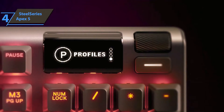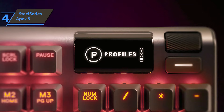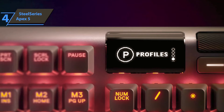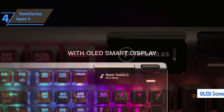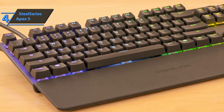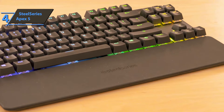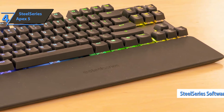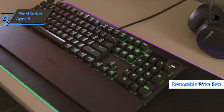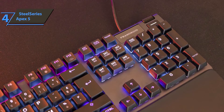However, the hybrid switch, despite a guarantee of 20 million keystrokes, fails to respond as efficiently as a true mechanical keyboard for games with specialized keys. In the upper right corner, there's a wheel for volume control and profiles, as well as a familiar OLED screen that displays additional information in games and Discord messages. The illuminated keyboard section allows the combination of 16.8 million colors, managed by the SteelSeries software. Like other ergonomic keyboards, it includes a removable wrist rest, and another detail in its favor is the ease of cleaning thanks to the floating arrangement of keys.